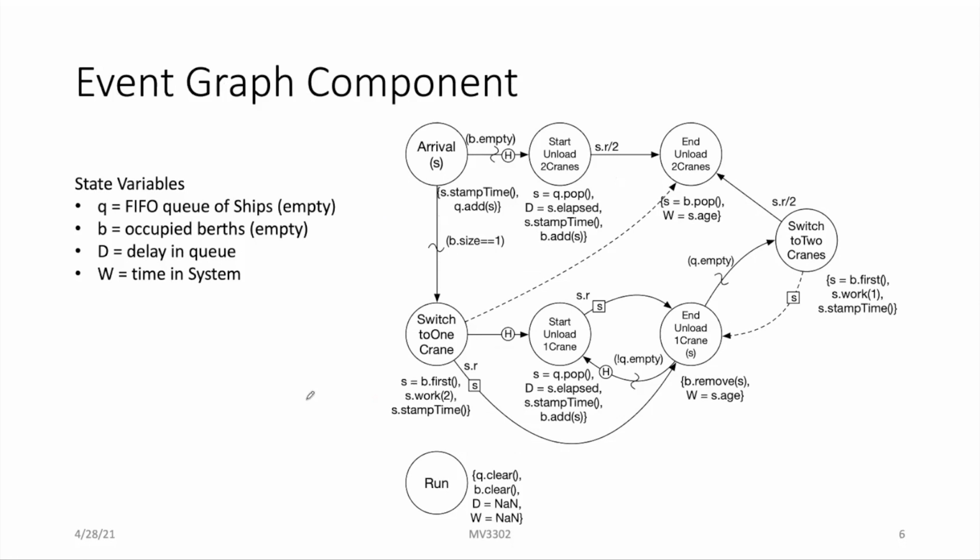Okay, so now the event graph component itself, here it is in all of its glory. It looks fairly complicated, but let's break it down. What are we interested in as state variables? In terms of making the model run, there are basically two. One is we need a FIFO queue of the ships. And then I'm going to model another container that has the occupied berths, initially empty. I'm going to call that B for berth. It's also going to contain ships, except there are only going to be two of them.